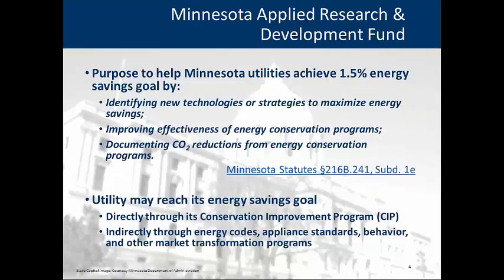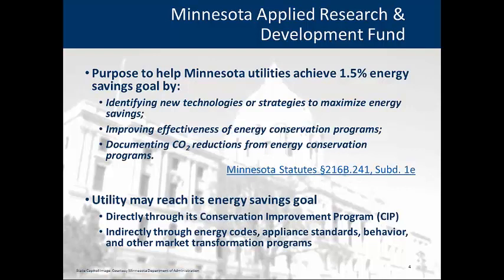This webinar is one in an ongoing series designed to summarize results from research projects funded by Minnesota's Applied Research and Development Fund. The Applied Research and Development Fund was established in the Next Generation Energy Act of 2007. Its purpose is to help Minnesota utilities achieve their 1.5% energy savings goal by identifying new technologies and strategies, improving the effectiveness of utility conservation programs, and documenting CO2 reductions from conservation programs.